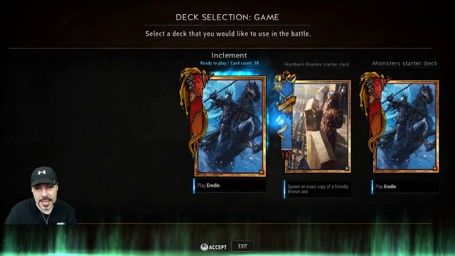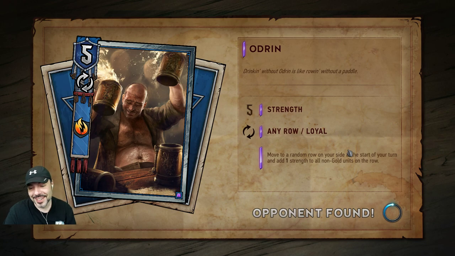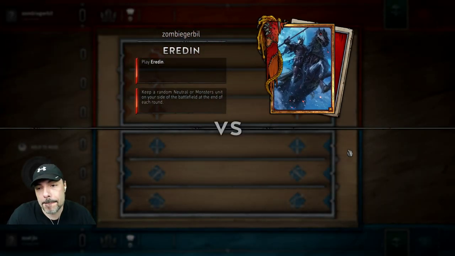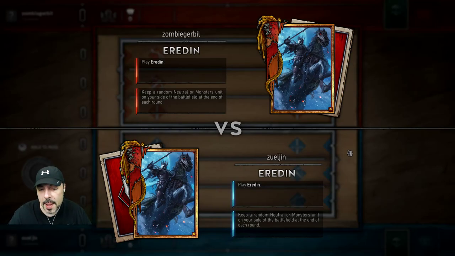So let's play Inclement. It's 38 cards altogether. The deck can probably be slimmed a little bit. Like, I don't really need Crones in, but Crones are really good. I mean, really good. And since I'm not playing anything that affects the back row, I may as well play with them. It is 3 silver cards, though, so if I had some more strength in silver, I may do something.